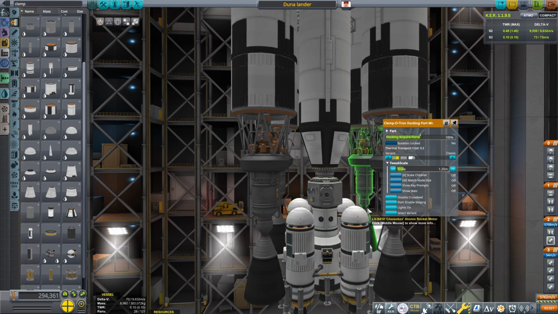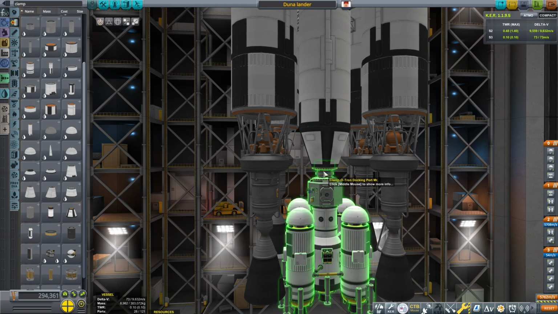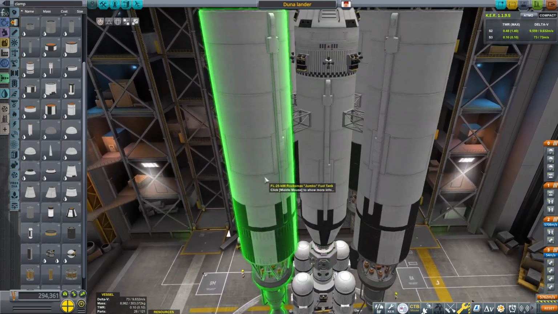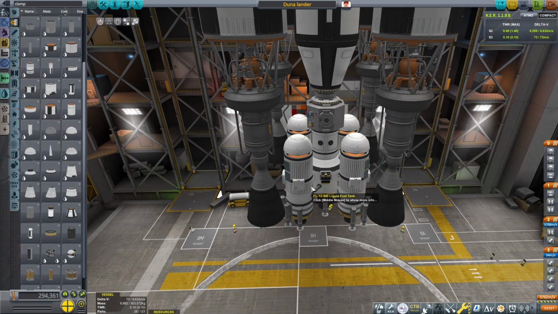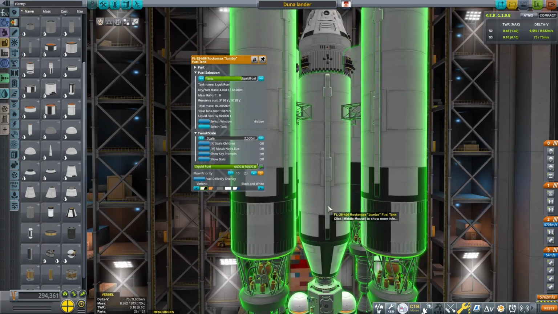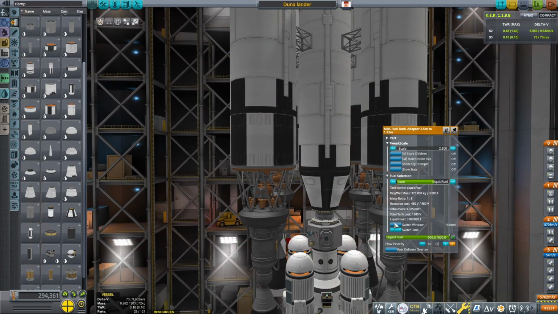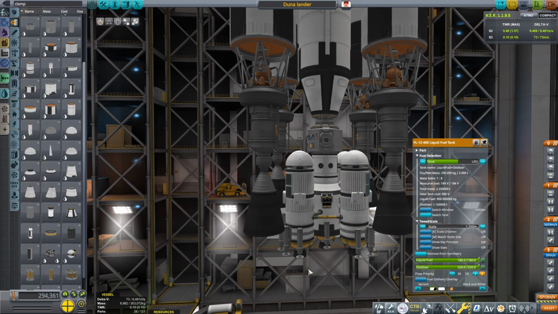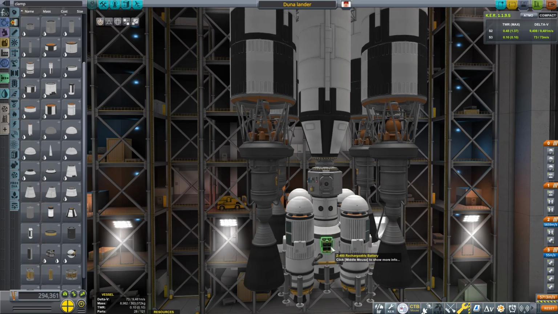And I'm disabling crossfeed on these docking ports, so these engines can't use the fuel that's in my lander. And I think actually what I'll do is have one of these tanks also hold liquid fuel and oxidizer to be able to refuel my lander.